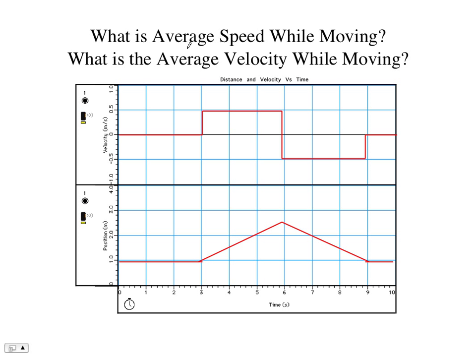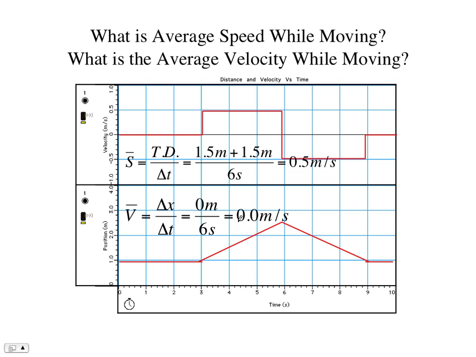One thing you have to watch is the difference between average speed and average velocity. It's not a big deal, but you will get asked questions like this. The average speed is the total distance covered. If you're wearing a pedometer, it would have measured that 1.5 meters walking away, that 1.5 meters walking back, and so you went a total of 3 meters in 6 seconds. Your average speed is 0.5 meters per second. Average velocity is your displacement over the time. And so you went 1.5 meters away and 1.5 back, your displacement is 0. You ended up back where you started, and so your average velocity is 0.